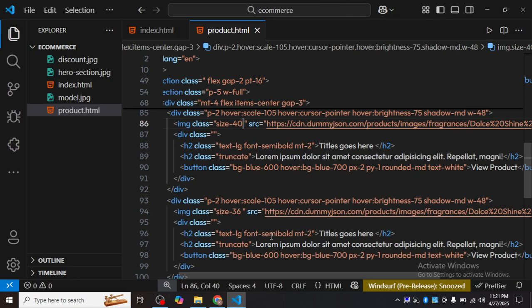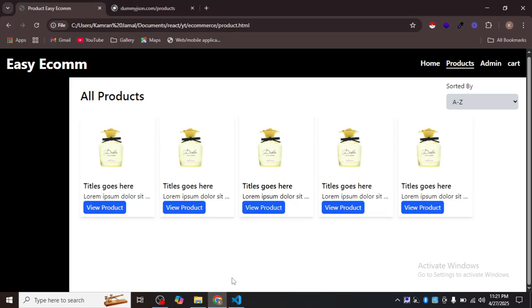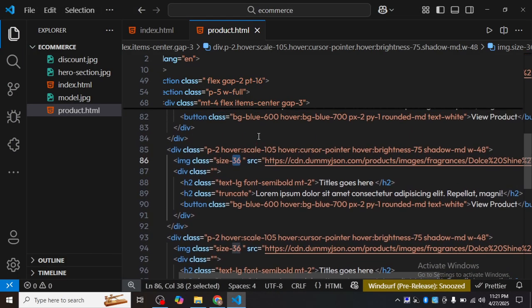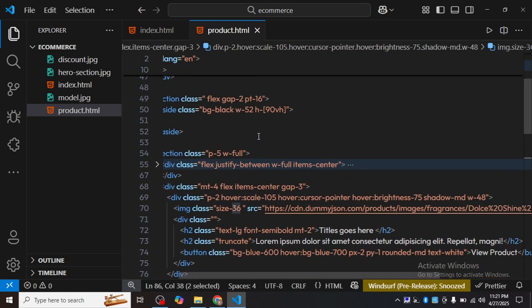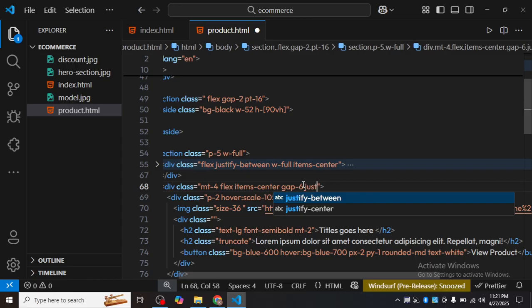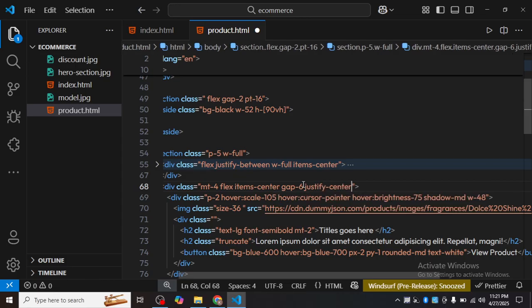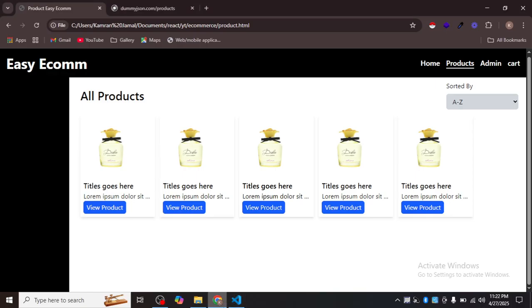Okay, that should remain 36. Okay, now I will have to justify the content center and also increase the gap a little bit. There is 3 gap, I think 6 gap will be well, but I should go justify center. Now let's see what is happening.